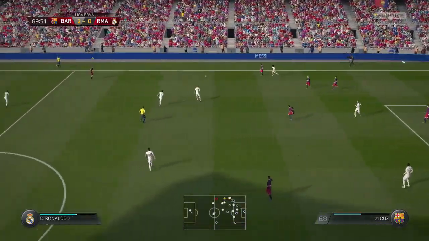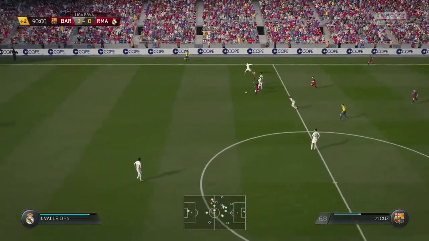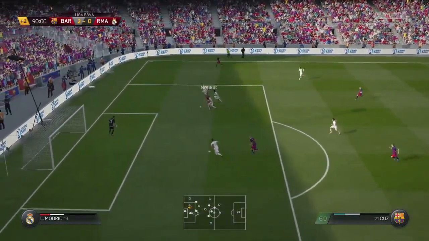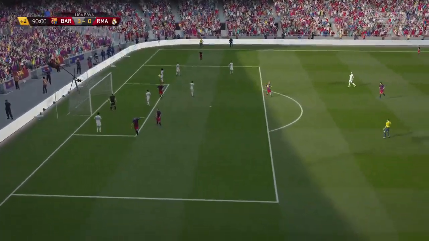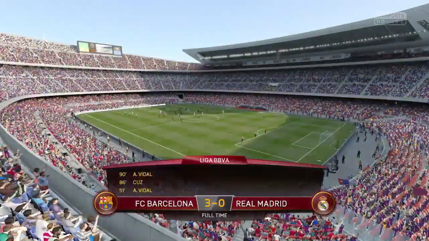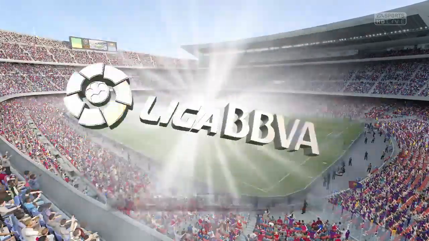Dani Alves plays that up to Messi. Further up the line. Cut it inside. And around the defender there. Chance to make it 3. Holding off 2 defenders. Modric trying to get me. Lay it across. Vidal is there and into the back of the net. His second of the game. An insult to injury. 3-0. Which is the way it'll finish up.